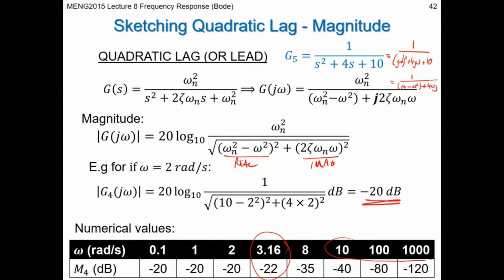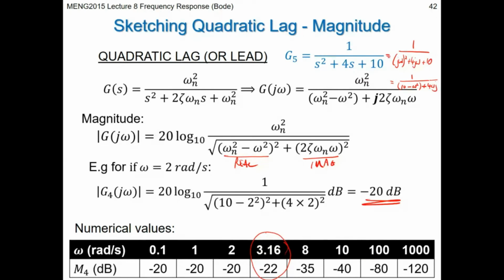Now if you look at these last three terms, again you're seeing linearizing of the curve. Well, no, don't look at 1, sorry, that was an error on my part. You just look at these last three at the end. You go from -40, the next decade is -80, next decade is -120. So you can see again there's a straight line here at -40 decibels per decade. That's different to our first order element, which is -20.